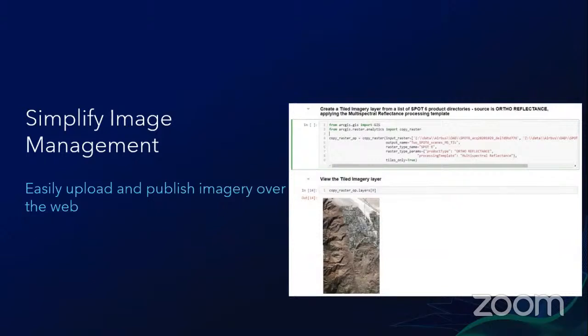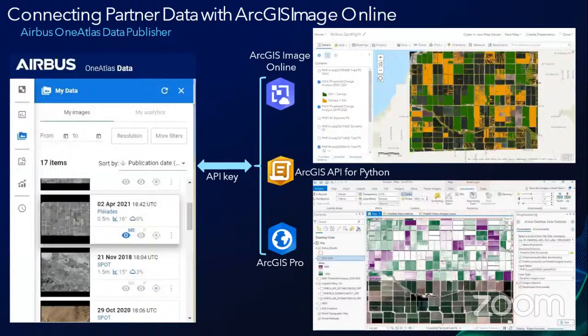All these steps can be fully automated using the ArcGIS API for Python, which provides environments such as ArcGIS notebooks. Also, you can develop scripts or even custom toolboxes for your use cases. As a great example of a toolbox, we have the toolbox created by our partners, the Airbus Data Publisher, which creates a bridge between the Airbus imagery and ArcGIS.